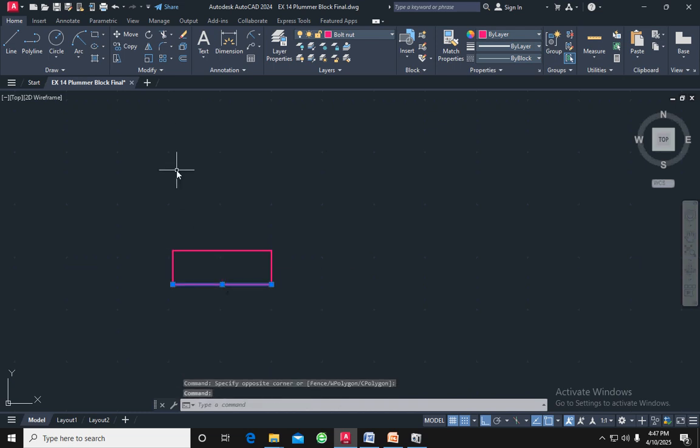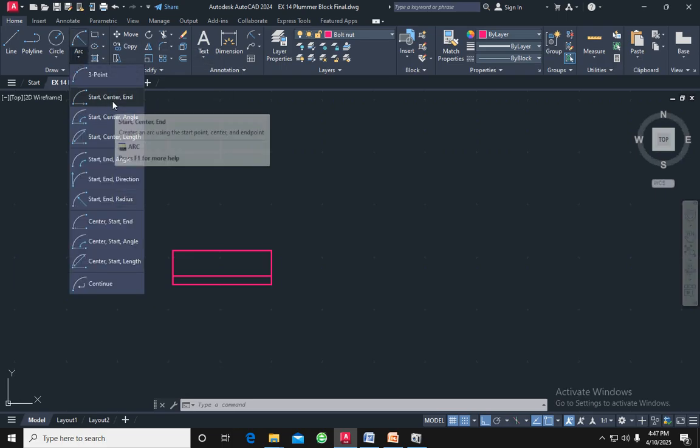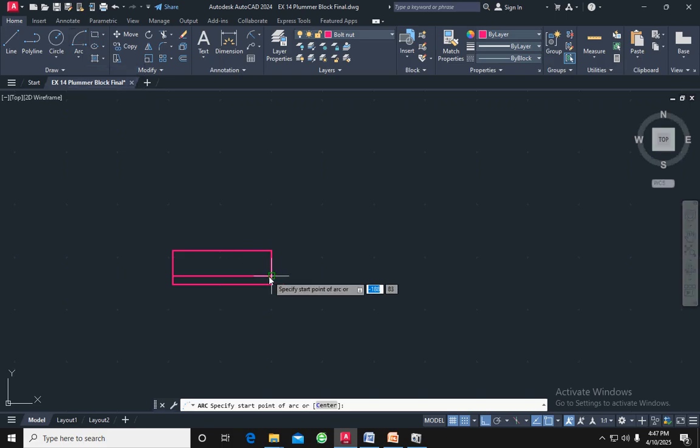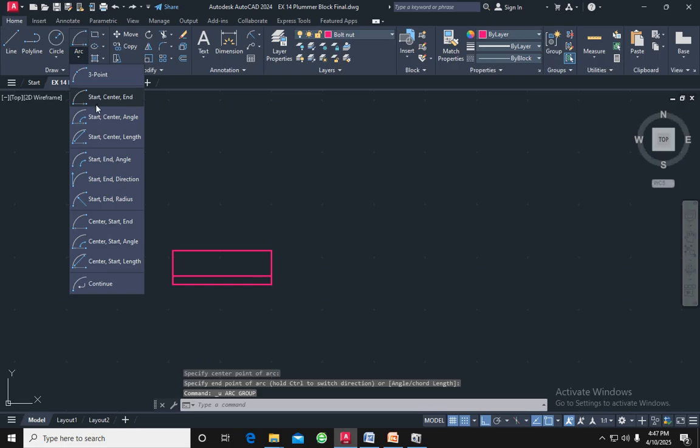Select this line and take an offset of 2 mm above the line. Here we want to draw an arc, using a start, center, end arc, or a 3 point arc.